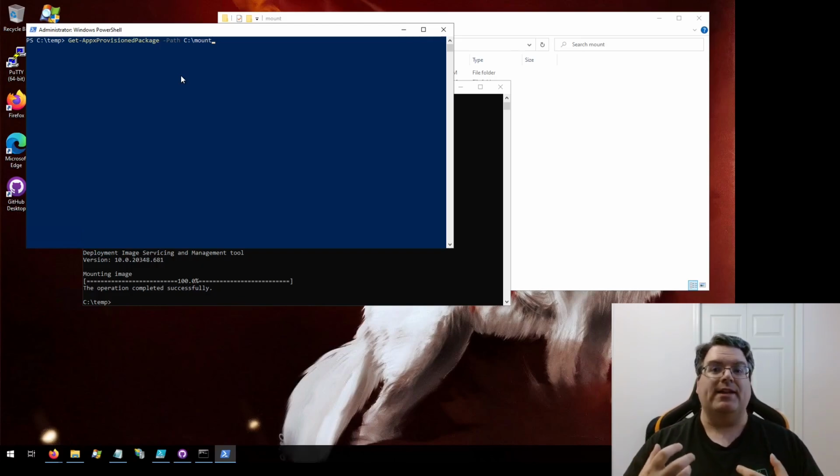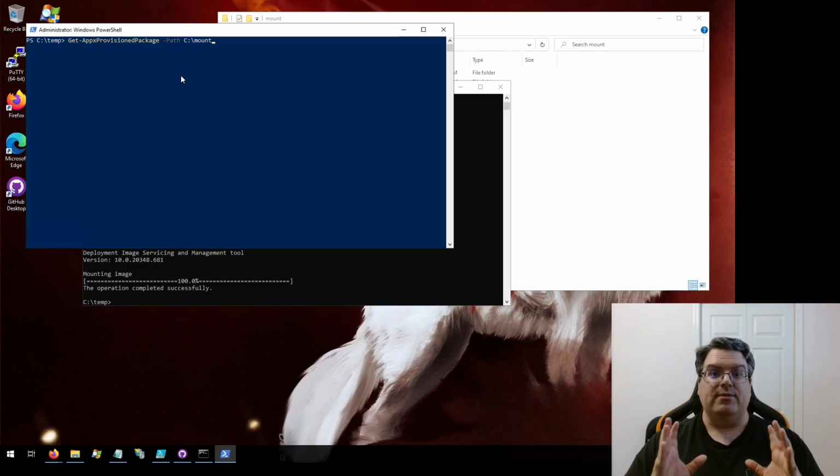A provisioned package means every time a new user is created on this Windows machine, when the image is installed, every new user created gets provisioned with these packages, whether they like it or not. Yes, you can go in and uninstall that application, but that only works for that one user. As soon as somebody else logs on, they get the pack-in packages as well, because it's been provisioned for them.